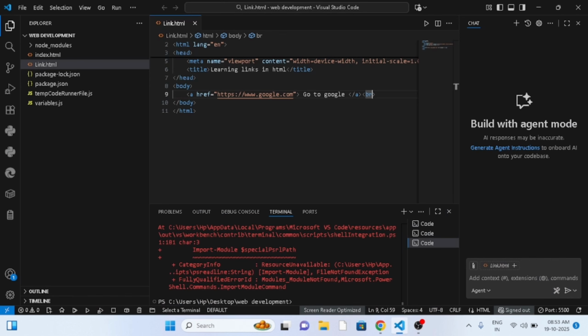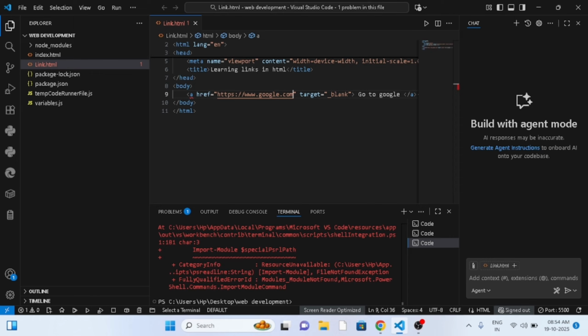In the link.html file, after the BR tag, in the opening anchor tag, we have to use the attribute called target to open the link in a new tab. Space. Here I am using the target attribute. The suggestion list shows target. Okay friends, target has a particular value. Let's understand about this attribute.